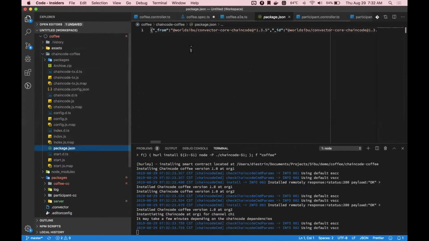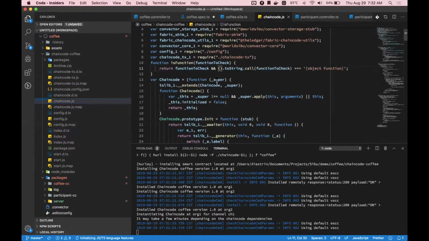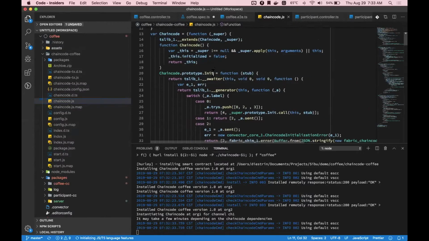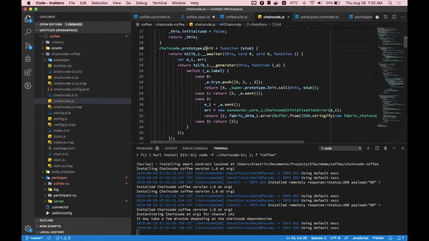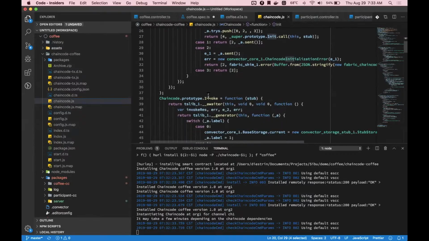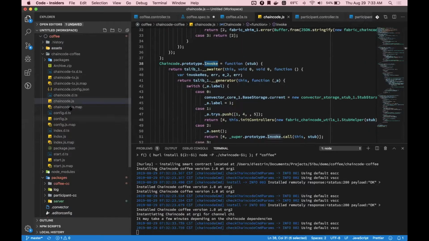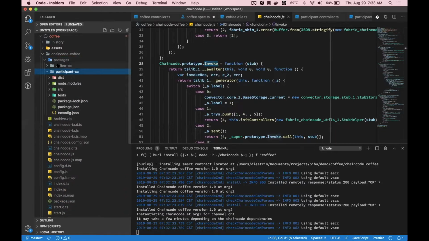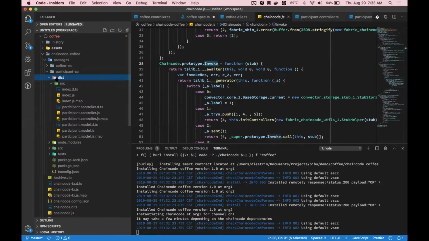You can also check out the package.json of what it generated. You can check out the source code of Convector that gets injected into that smart contract, which is just the basic underlying functionality to init and invoke the contract. So all the source code of that is in here, and you can see in packages that it copied the coffee CC and the participant CC, and it copied the distribution, which is plain JavaScript code.